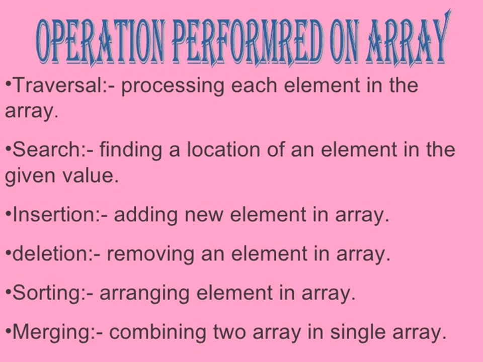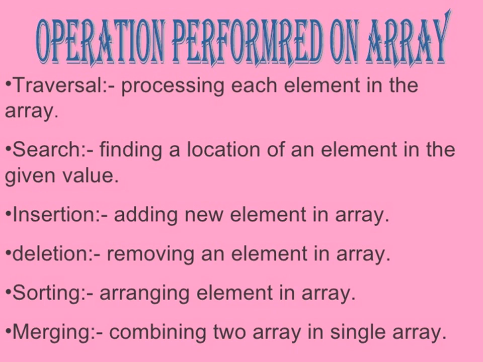So far I have given the definition for arrays and the representations of arrays. Now we are going to discuss the operations that can be performed on arrays. Operations are nothing but several functionalities that can be performed on a particular data structure. What are the different types of functionalities that can be performed on this data structure, that is arrays?